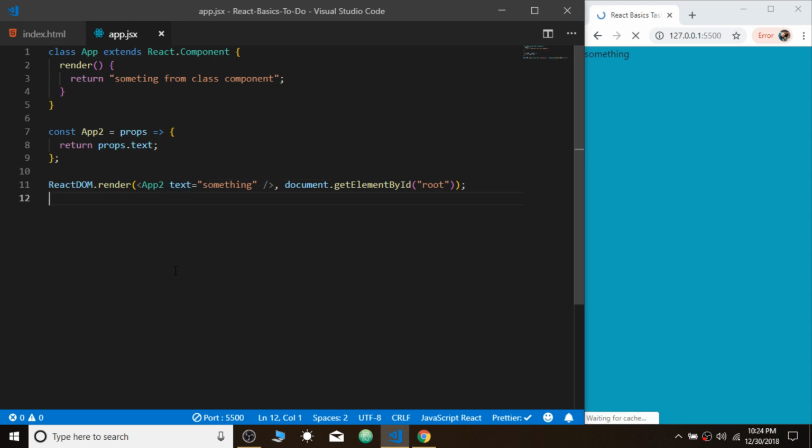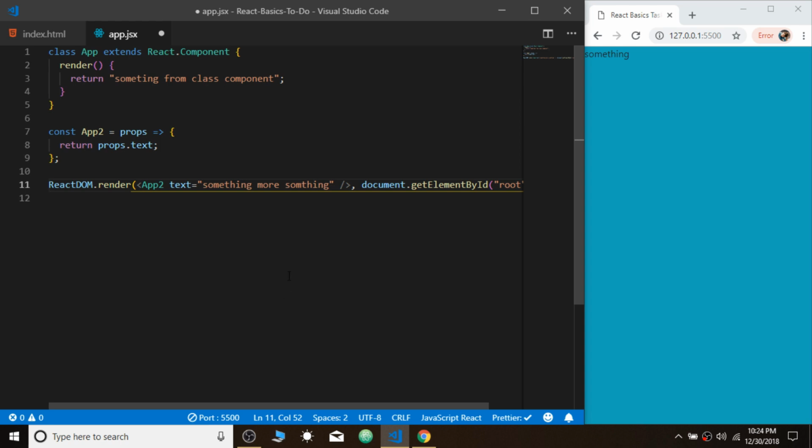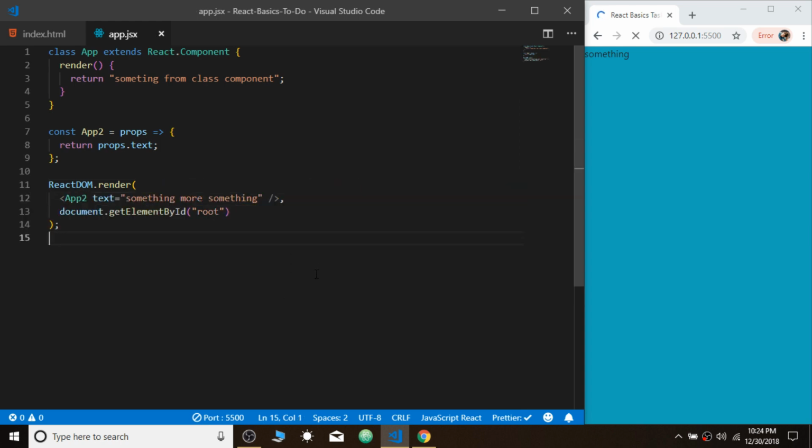Okay, so if I just save, it will still render something. Actually, let me just change it to something more different. So if I save it, you will see it is rendering from here through the props into this app2 component.